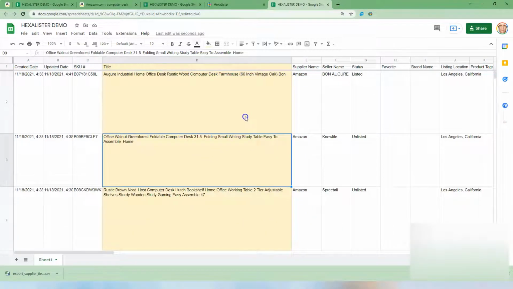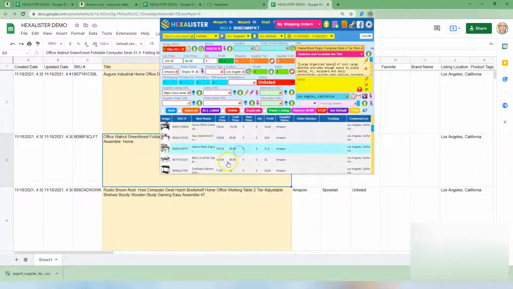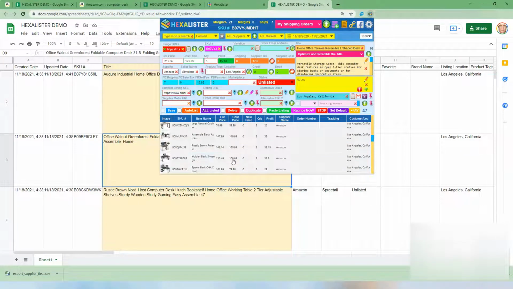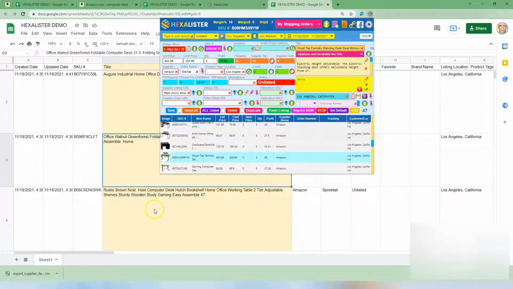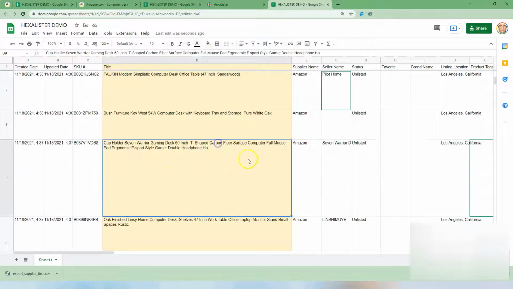So that's it. So if you open Hexalister, all of them should be optimized in here. They will not have anything in here that describes warranty, customer service, refund. It's all done. And now you can just push this to shop immediately, fully optimized. But if you want to spend more time, make it look really nice.